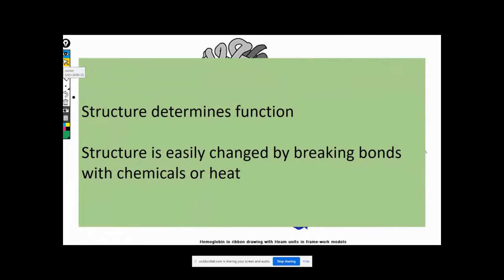Okay, so remember, the key here is all along, structure determines function. So the shape that we're creating is determining what these proteins are doing. Okay, and this is so important, and why this has taken so much to create our functional proteins is because proteins do so much. They're our favorite biomolecule. Okay, and we can alter these structures by breaking these bonds back down, right? We can just take our Lego towers back apart.